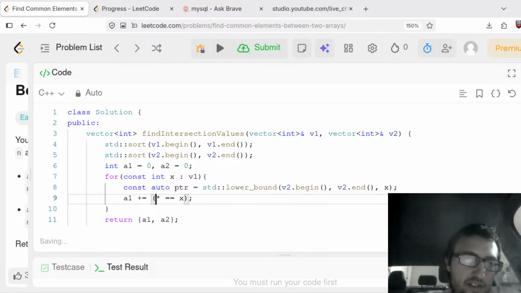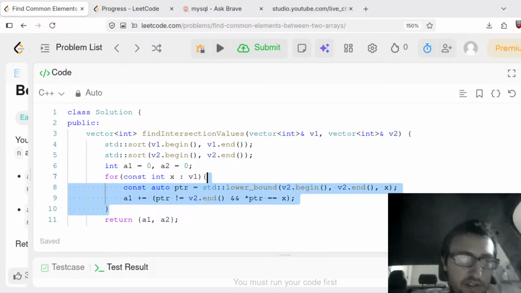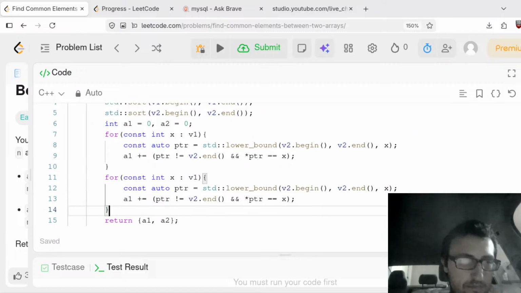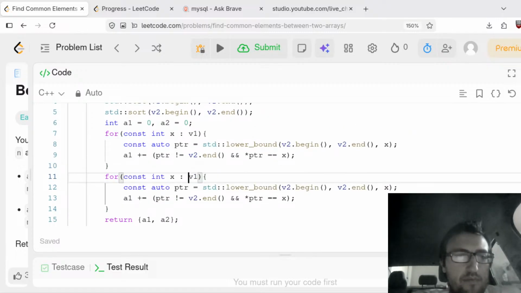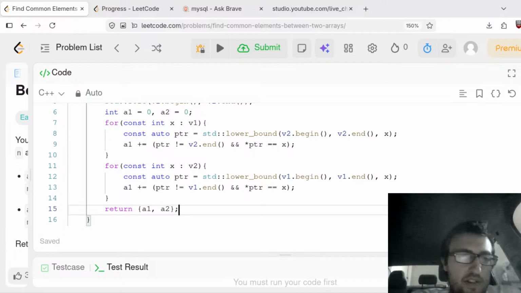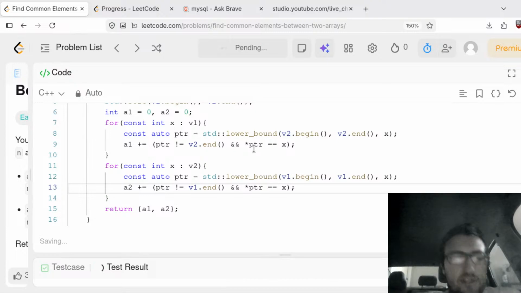If the pointer is not equal to v2.end, now we can dereference. Okay, and you run the same routine on the other side, just symmetric. v2, v1, v1 again, and a2. Swap all the numbers around. Something like this, I think that's the trick.